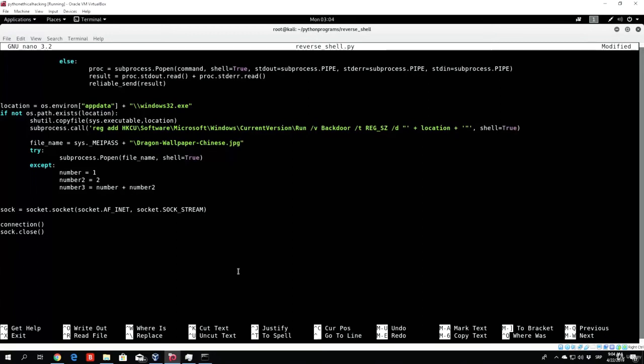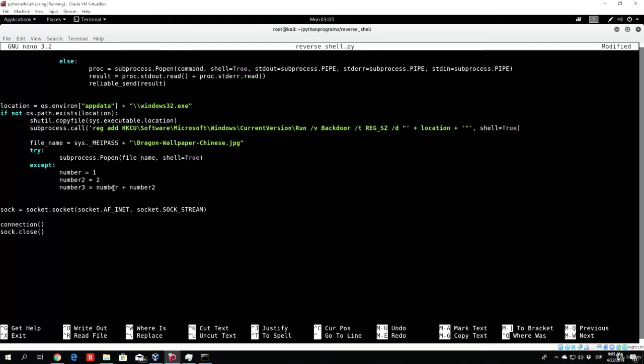Now you might be asking, why am I doing this? Well, basically, first of all, we don't really have anything to do in the except rule, and second of all, we want to perform some simple functions that really do not do anything for our code, because sometimes these functions can help bypass the antivirus. Sometimes antivirus can check out your program and see that you have some regular functions, such as in our case this simple addition function, and then they think this is a legit program. Now that is another case, but for now we just don't need to bother coding anything else. If this doesn't work, we will just proceed to actually opening the shell.